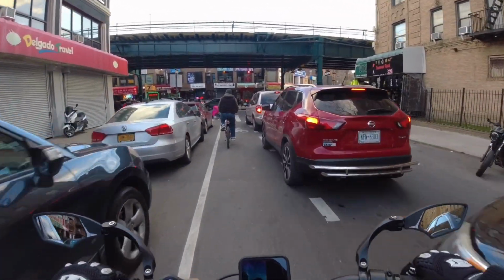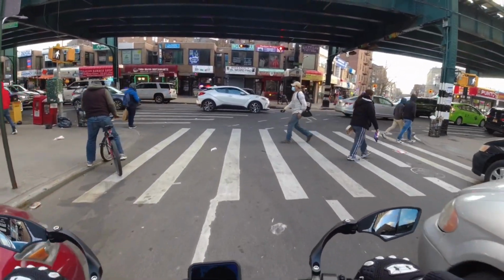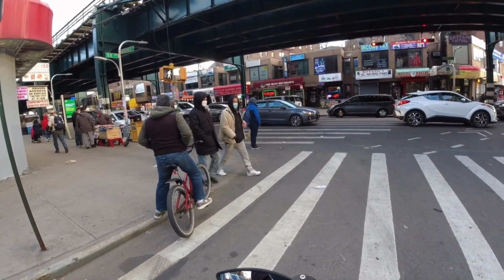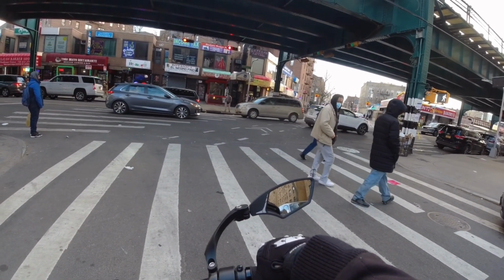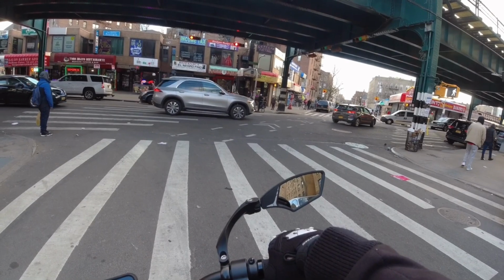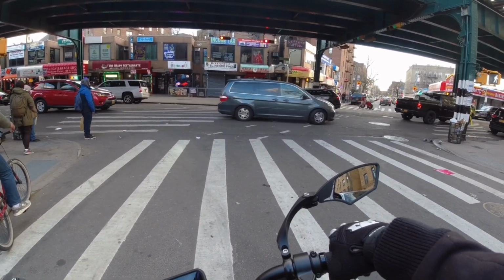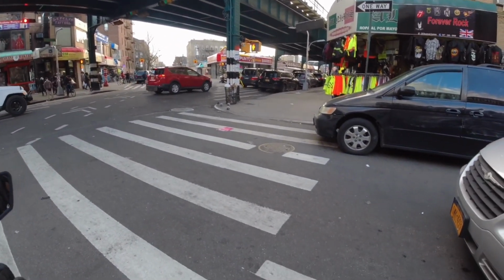So I also ride motorcycles. If I got my motorcycle videos posted before you see this one, I have a Harley-Davidson Fat Boy 2018. It's a 114 cubic inch engine, which for some of you who don't know, that's a lot. That's more than I've ridden before. It's equal to like 1868 cc's, which is ridiculous. But the bike weighs like 700 pounds, so I understand the need for the power.